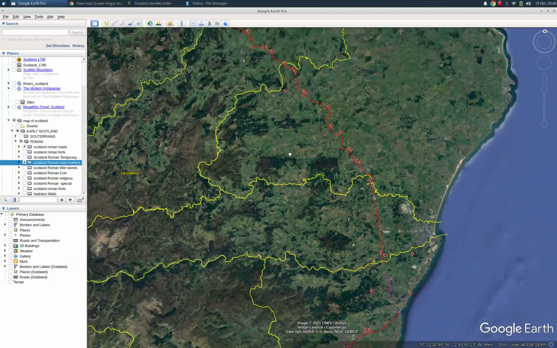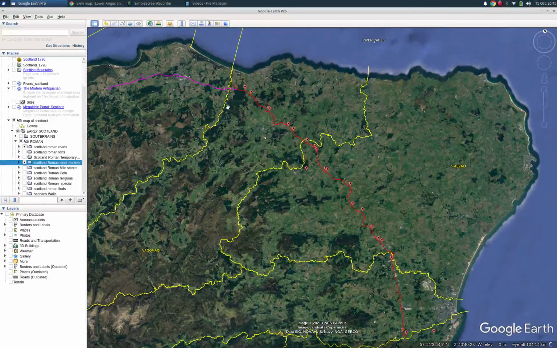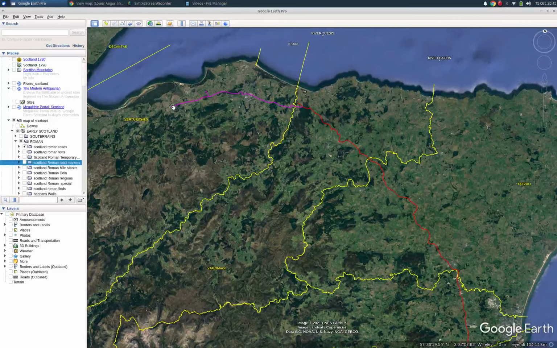So once we know the line of the archaeological evidence, we can then remove the Roman markers, and it simplifies the map quite dramatically. Just as a matter of interest, as you'll see here, this part of the road is in fact pink and not red. That is because we do have other pieces of archaeological evidence that would indicate that the road did stretch this far. It's just that they have not actually found any archaeological evidence as per the rest of the road.